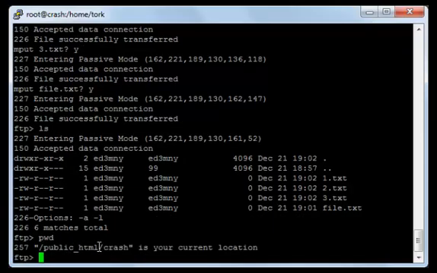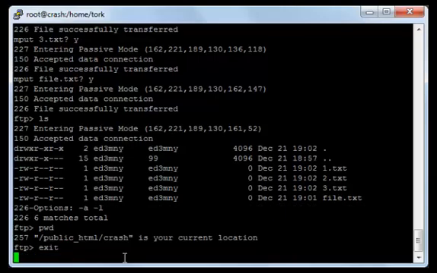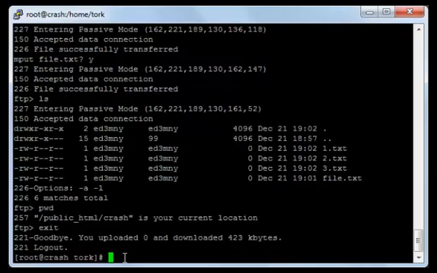As you can see here, it's saying that public_html/crash is your current location. I am in the crash directory, and now I will type exit to get out of this website and enter. Now I am back to my system again.